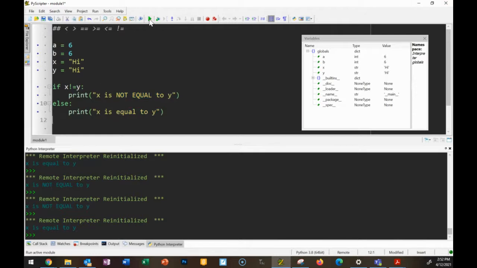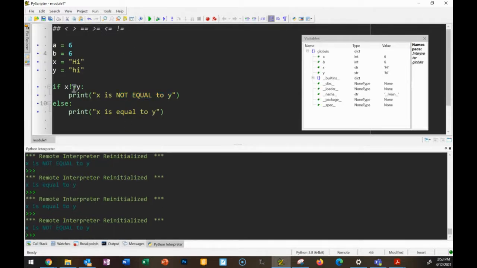So when I run it, it's going to hit the if statement. It's going to check. It's going to say, no, that's false. So I'm going to skip over and run the else, which is going to say X is equal to Y. Now, if I change Y so that it's the lowercase hi, now these are no longer the same. So now when I'm checking, is it true that X is not equal to Y? I can look at them and say, yes, that's true. X is not equal to Y. So in this case, it should print X is not equal to Y because it passes the test.